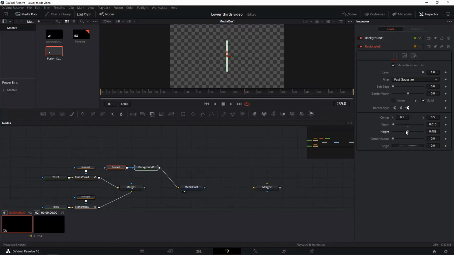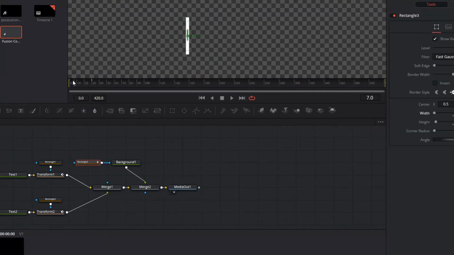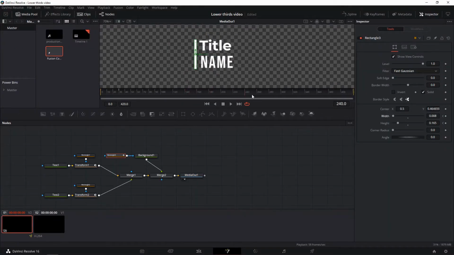Now we want to stylize this rectangle to a line, so it looks a little more appealing. Choose any color you want from the Inspector tab and bring the rectangle to a suitable size. Click on the rectangle masks of your text to see where they are at and position the line accordingly. Go to the frame you want the animation to end and set a keyframe for width and height. Now move back to the start of your clip and drag these two values to 0. This will automatically create keyframes and makes the line appear out of nothing.